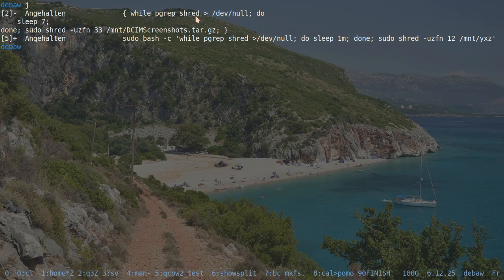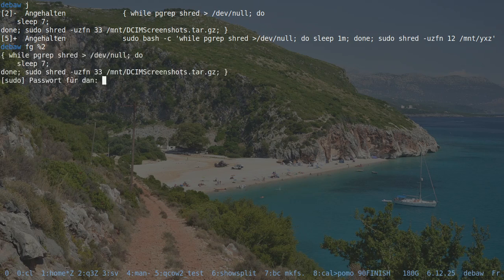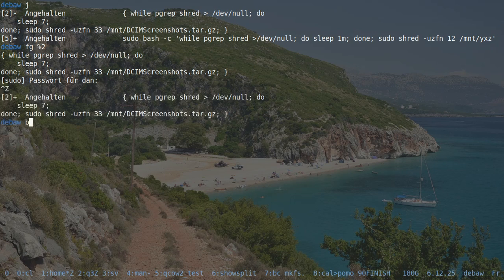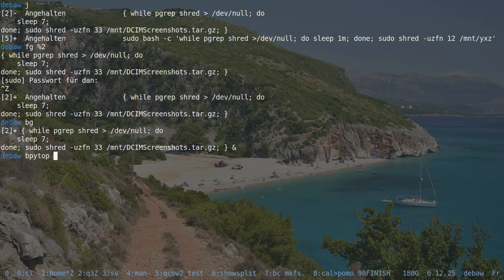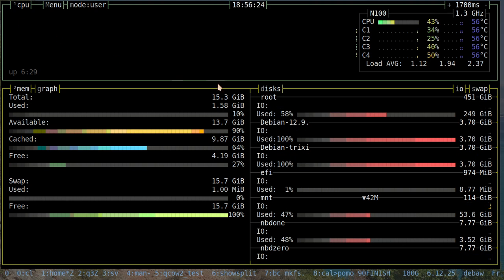Now let's get this one. Foreground, process 2. Type in the password. Background. You see it's running in the background. bpytop, and we see here it is running.